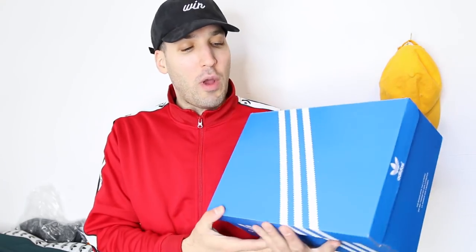First up, let's get into a pair of Adidas Originals, and I am super hyped on this sneaker. I needed these, and they thankfully sent them over, so huge thank you to Adidas for hooking your boy up with these joints, because this is a sneaker that I absolutely needed, and I'm glad they sent it over to share with you guys. So we've got the Adidas Crazy BYW.